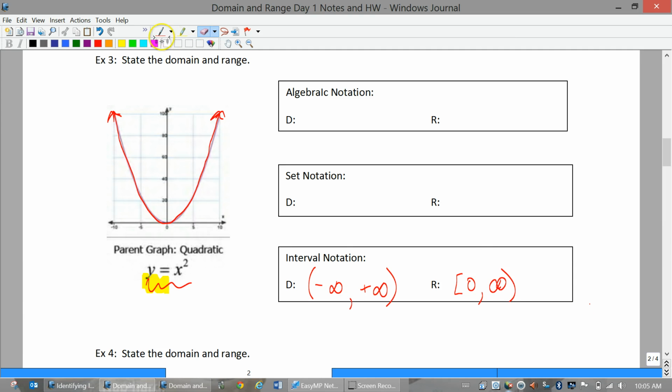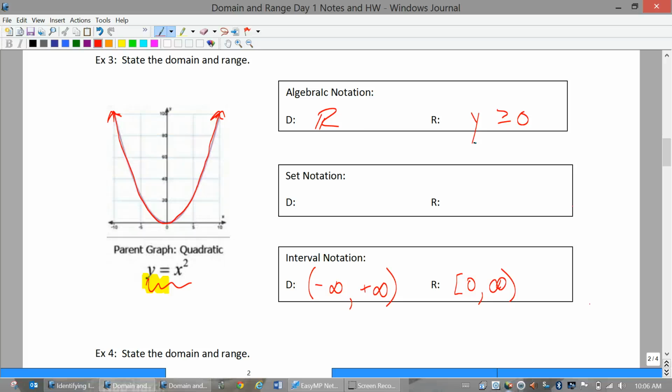All right, let's then go to algebraic notation. Domain, we said it was all the numbers, right? Because negative infinity to positive infinity means all the numbers. Algebraic notation for the range is going to be a little bit different. Remember, the question is, what values of y are we allowed to be? We said that it was 0 and up, right? That's what the closed bracket at 0 means to infinity. If it's 0 and up, we're everything greater than or equal to 0. And range is y, so we write y is greater than or equal to 0. Okay?